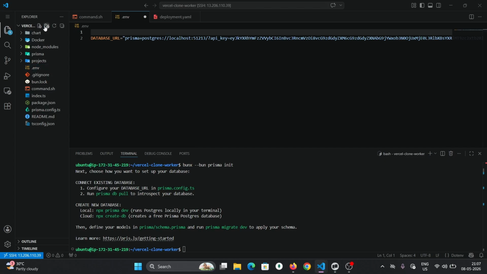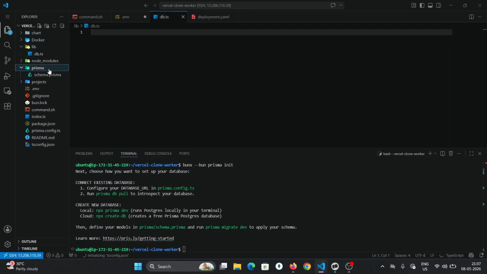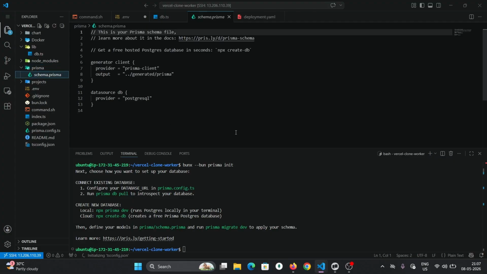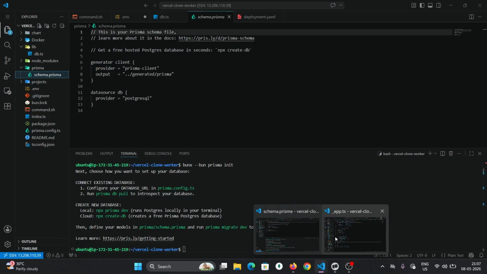Let's create a lib folder also. We will add a db.ts. In the prisma schema, go to your front end.